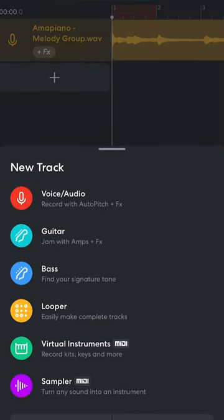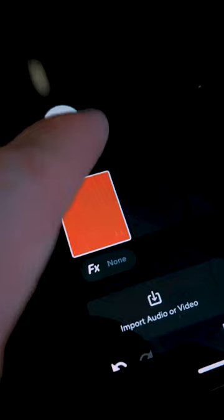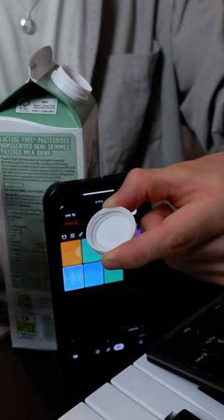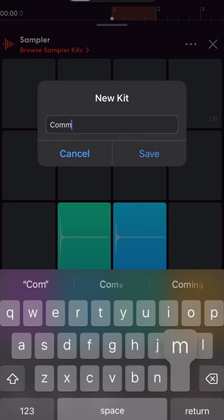I've been sampling so much lately, all with the ease of BandLab. I just open the app and then sample my one shot of choice. How about we try recording a kick? A clap? A perk? And trimming this spray can sample down into a quick hi-hat is a cinch too — edit, trim the start, trim the end, done. It really is that easy and I can even share these sample kits for you guys to jam out with as well.